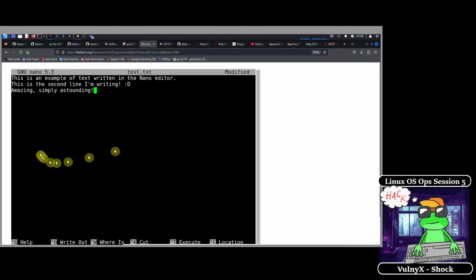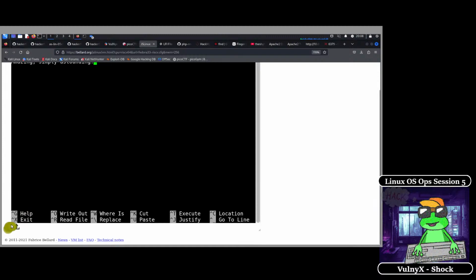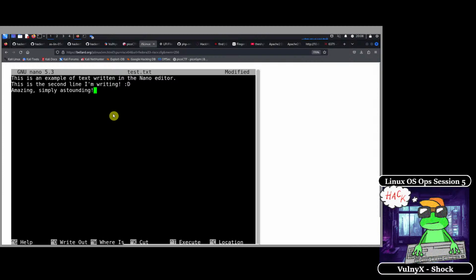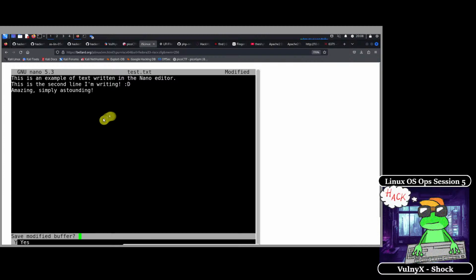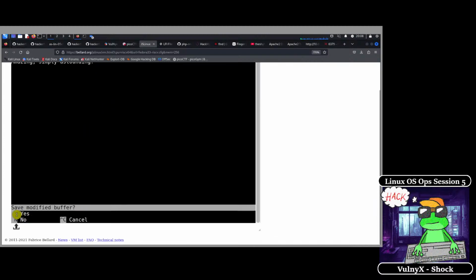So when we're finished typing whatever we want into the text editor, we can save this to the file, and we do that by using the Control X keyboard shortcut. This shortcut is actually exit, but when we do Control X, it's going to ask us if we want to save the modified buffer, which is basically saving whatever we've written to this file.